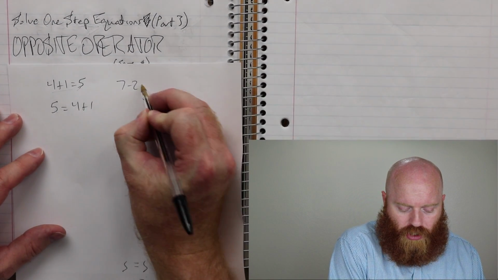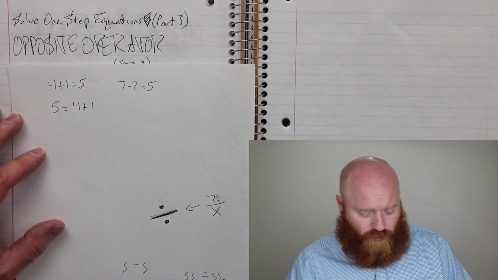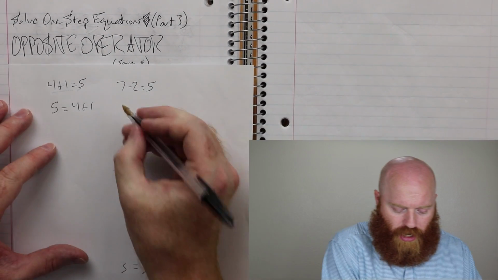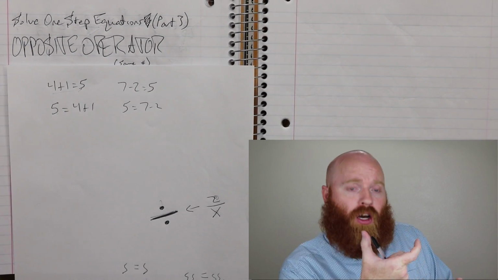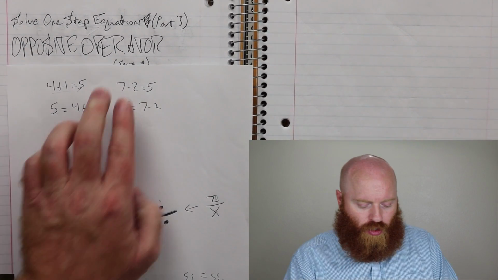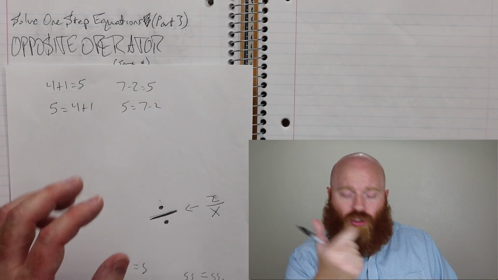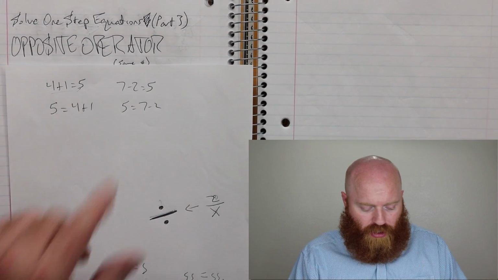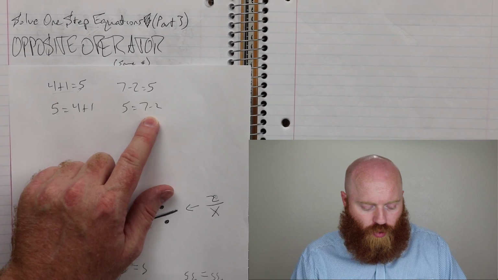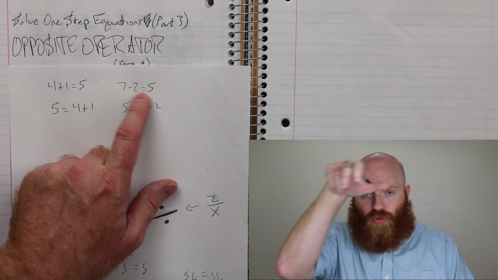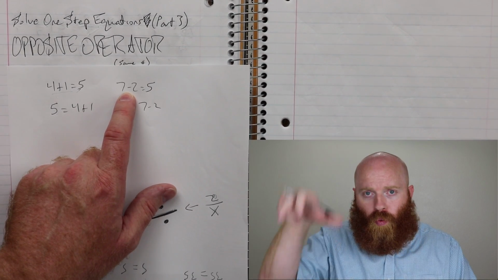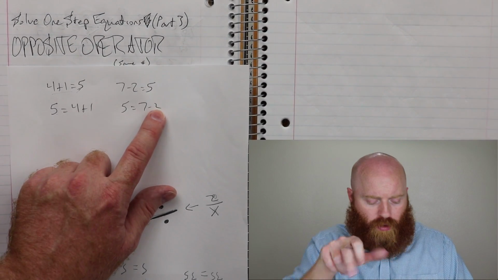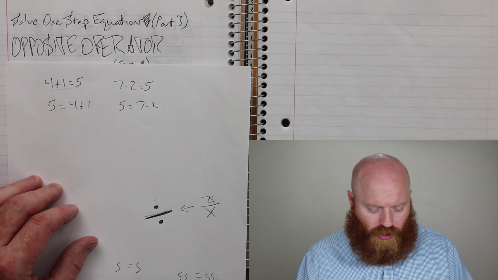Say n minus 2 equals 5. We'll switch them. I could put 5 over here, and I could put n minus 2 over here. Now don't flip them. Don't put 2 minus n. No, you put it in the same order, like n minus 2, you need to put n minus 2. What I do is I pick it up like a crane, I move it over, and I drop it off. I just take the n minus 2 as a package, I pick it up, and put it on the other side, n minus 2.